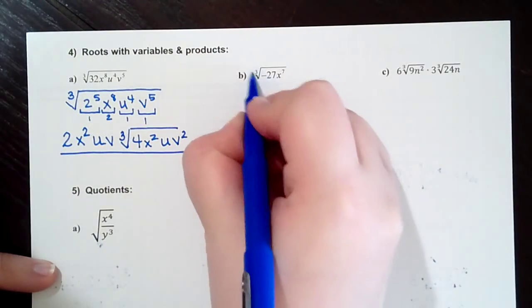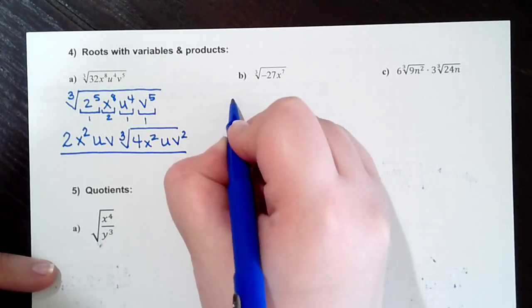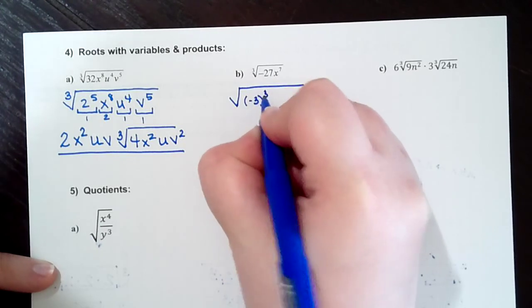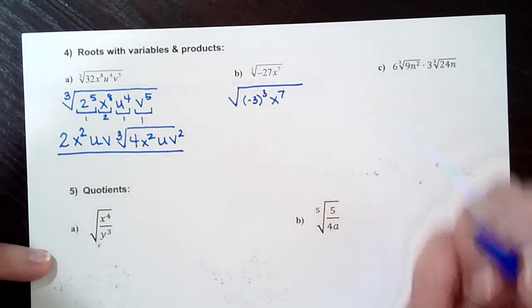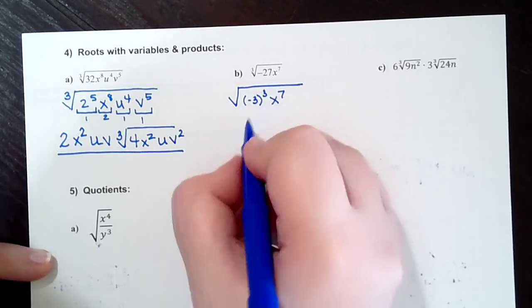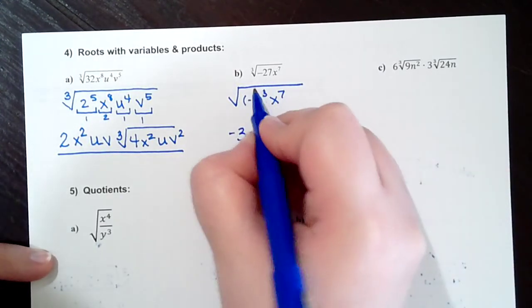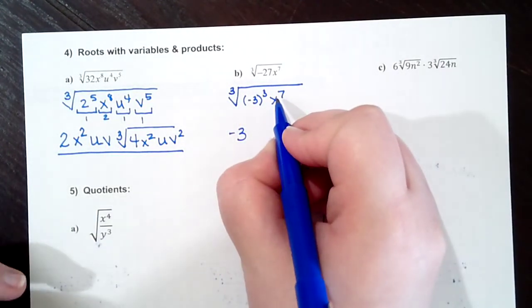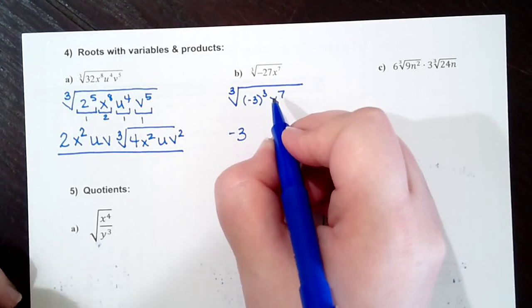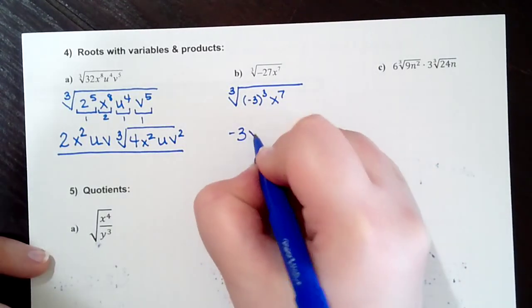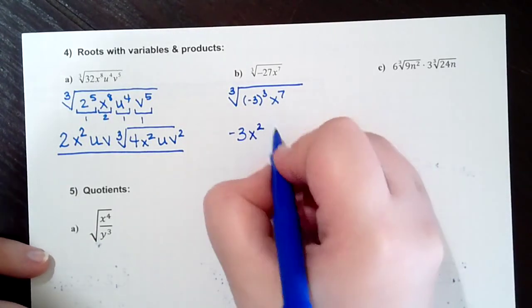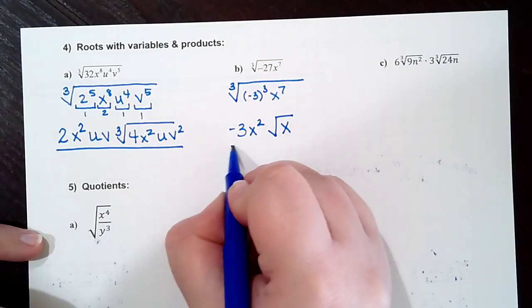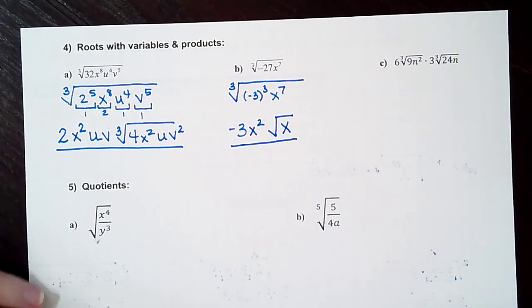I'm looking for sets of 3. So in this case, this is the same thing as -3 cubed and x to the 7th. When I look at this, I can take out a -3. There's a triple right there. And then there's two sets of triples in here, because x to the 3rd times x to the 3rd is x to the 6th with one left over. So I'm going to have two sets of 3 come out, and I'm left with just a single sad x inside. And that is as simple as it gets.